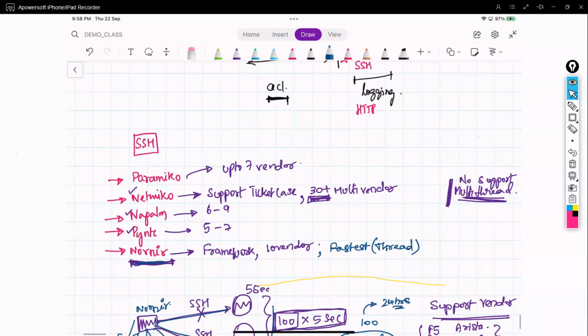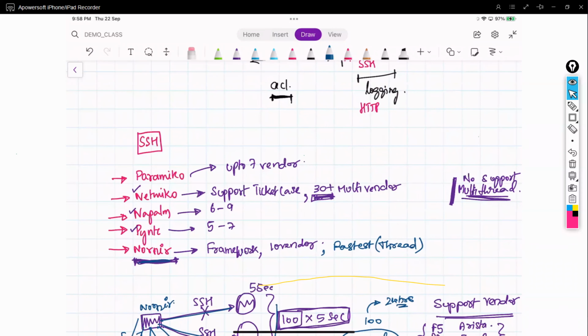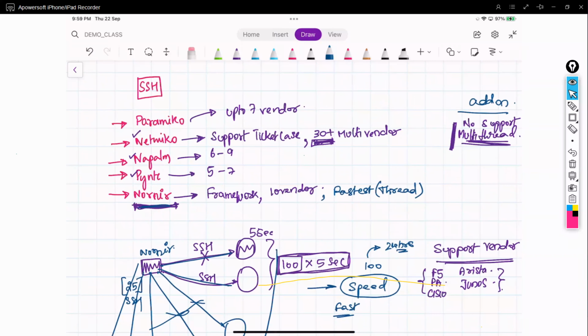The rest of the modules like Paramiko, Netmiko, NAPALM, pyntc don't have the thread concept, but we can add it and make them concurrent. Otherwise, by default, they don't. So this is the fastest one. If you have a small number like 50 to 100 devices, then the rest are also fine. They don't take a huge time for 50 to 100; it should take just 15-20 minutes. But yes, if the number of devices increases, then you should definitely go with a threading concept or the Nornir framework. Okay.